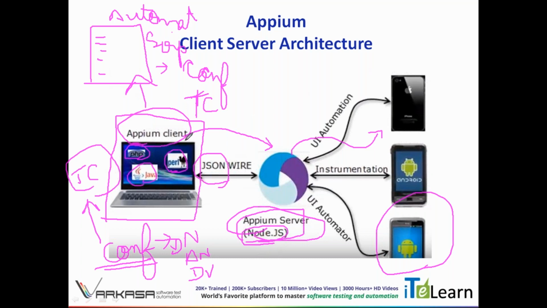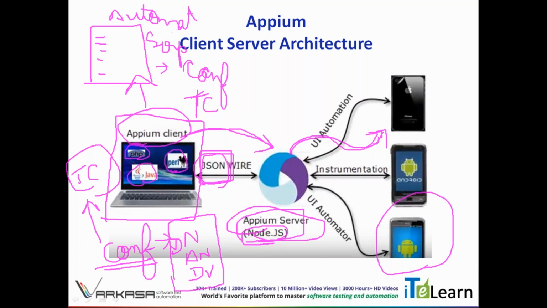When these commands are sent to Appium, they are sent in JSON format. Only then will Appium be able to recognize them and take appropriate actions on the end device. These commands will be sent as JSON, and Appium will recognize the configuration details. That is, it will read the device name, Android version, whatever you are looking for. And if that device is connected with the system, the connection will be established, and further test cases will be run or automated on that particular device.